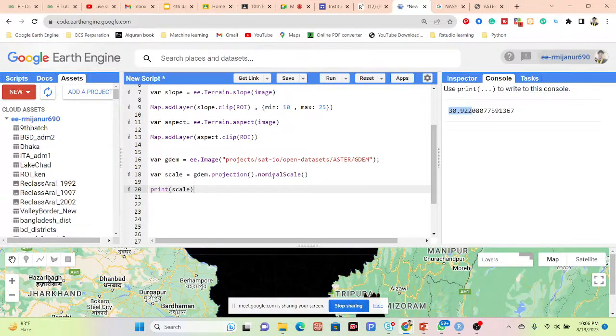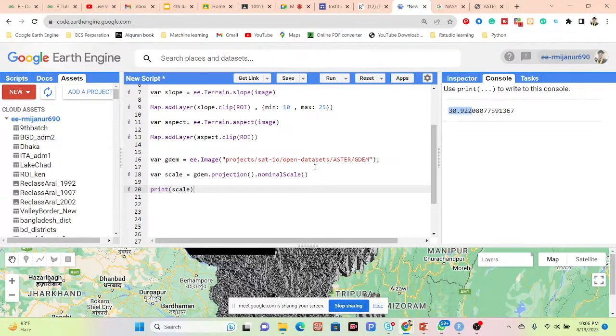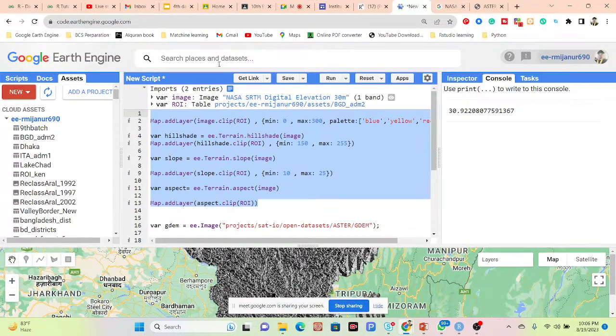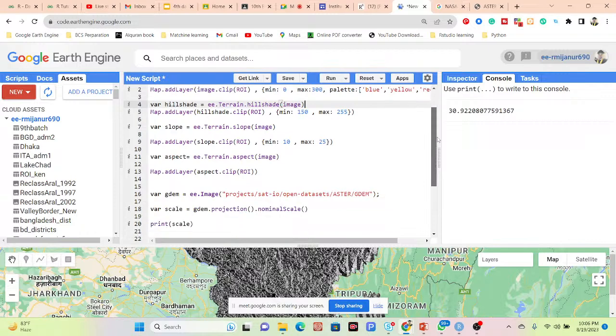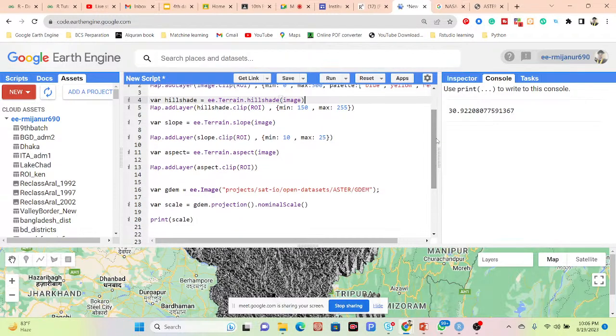Okay, but I think this ASTER data is more developed than the NASA SRTM dataset. It is 30 meter. And with the same approach we can get this dataset globally. When you want to use the dataset and make the Hillshade map, slope map or aspect map, just apply the same approach. But I think this dataset is more developed, so we can get a better result than NASA SRTM DEM when I use ASTER.